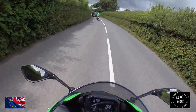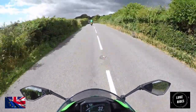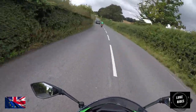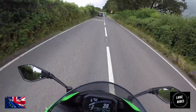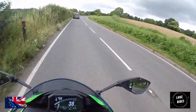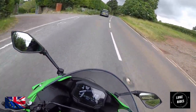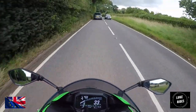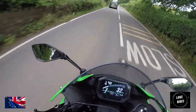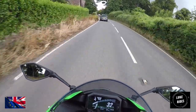The frame, really pretty. The frame, very pretty to look at, really very pretty indeed. Absolute pleasure to ride, but if you're riding this race bike over an hour, you're gonna start feeling it. Your body's gonna start to ache, your arms gonna start to ache, your back's gonna start to hurt. So yeah, after about an hour you definitely need to take a break on a race bike like this. And yeah, a pleasure to ride. Decent padding for the seats, and brakes are very powerful.